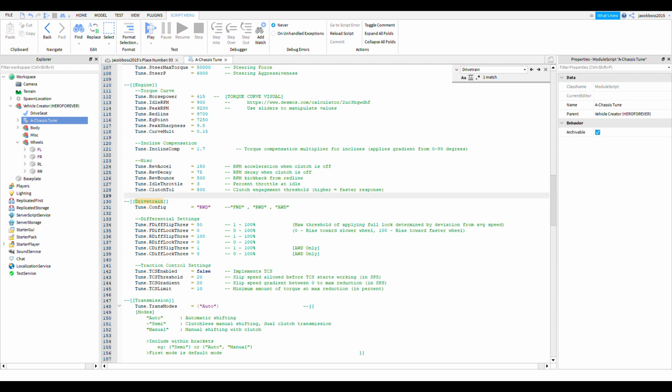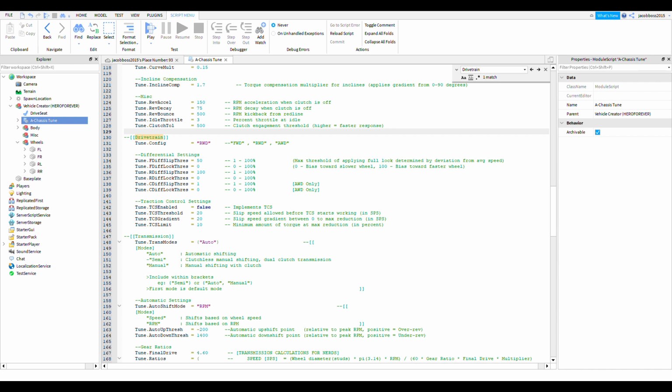And then the final thing I'll be showing you guys how to configure on your car is the transmission. Once again, if you don't know where it's at, just search it up by hitting Control F, then typing it in. And you'll see right here, transmission. Like I said earlier in the video, when you download this, it's going to be put into automatic because that's how I set it up for you guys, or it should be anyway. So if it isn't, then I guess it's already different for you. But what you can do is change it to either auto, semi, or manual.